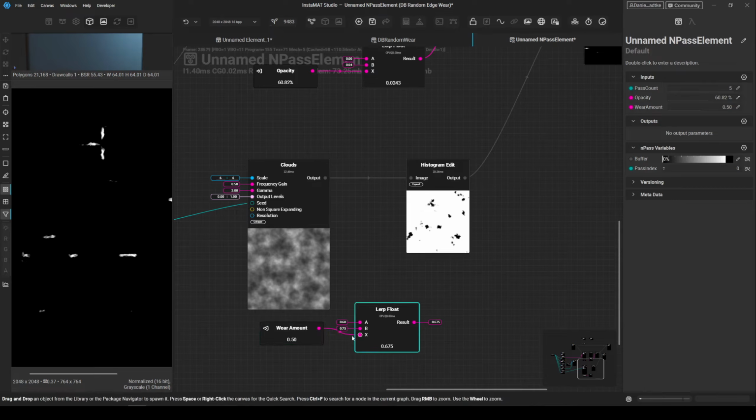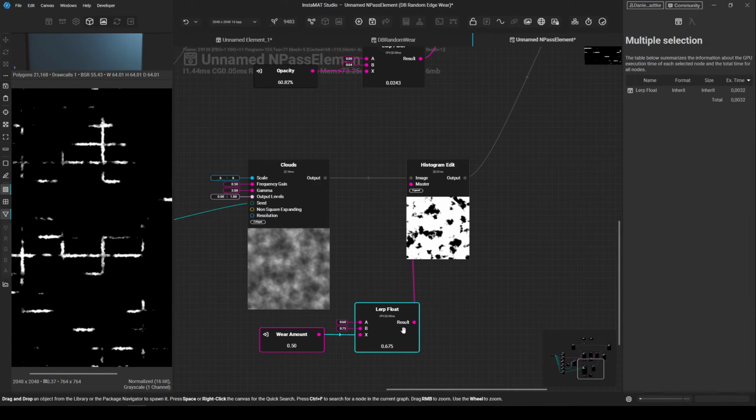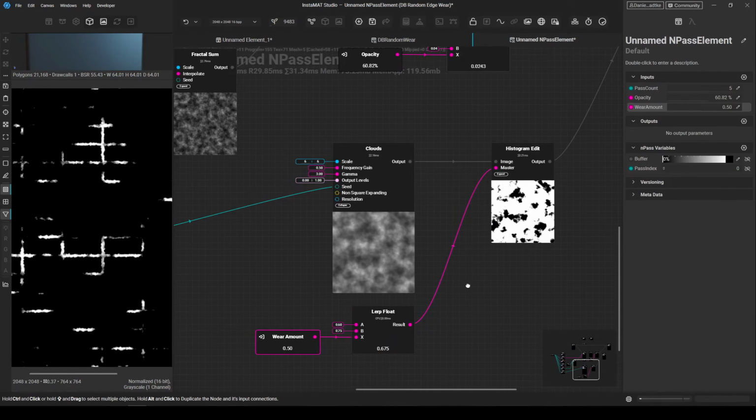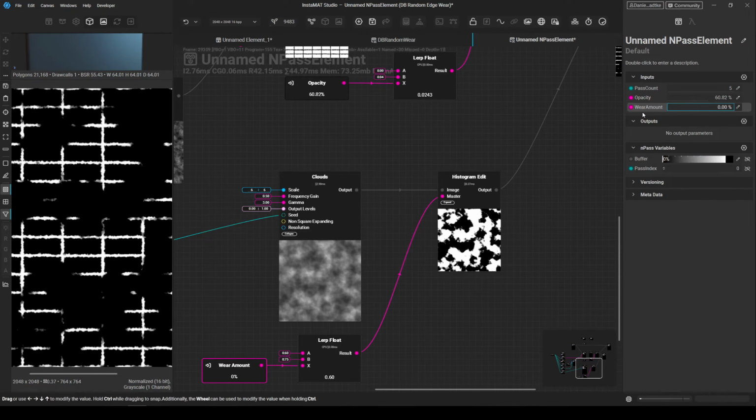Let's input the parameter into the X and the lerp float into the master. So now when we use this, the mask looks quite nice.